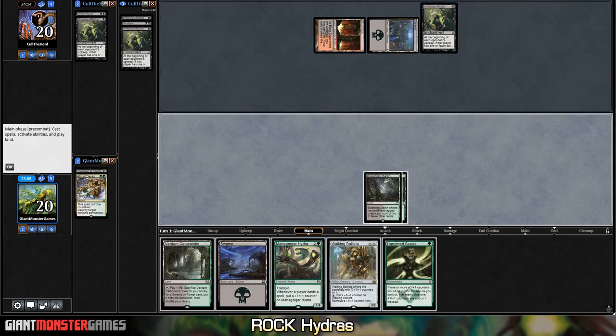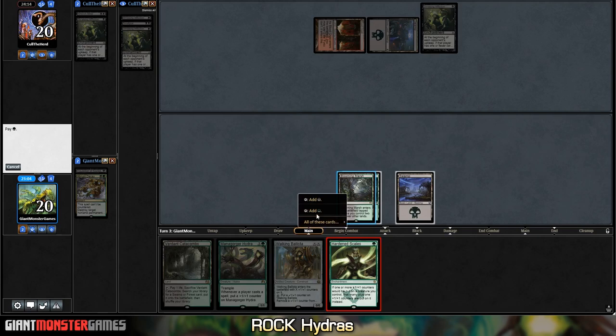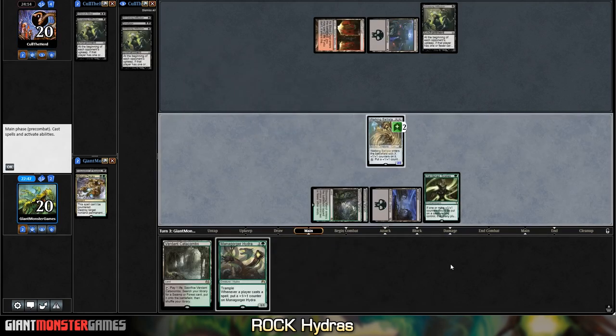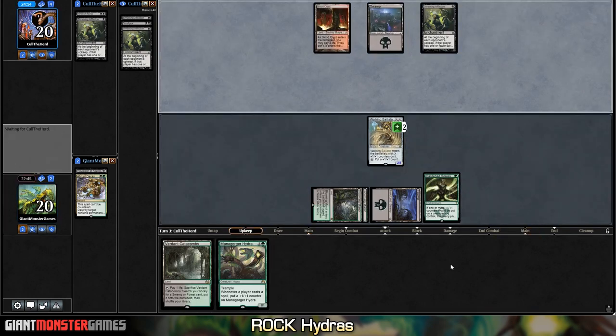Our turn, Hardened Scales seems really rad. I think that's the way we go. I think we go Hardened Scales. I think it's going to be Walking Ballista, because if he ends up playing the Smallpox, then we can just ping him for 2 damage. I feel like our opponent is thinking really hard whether he plays Smallpox or not, but it looks like he's not going to go for it.